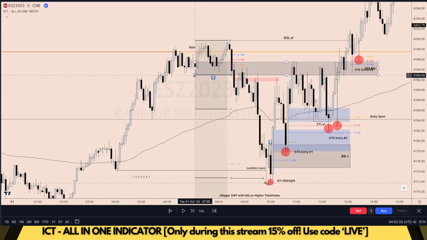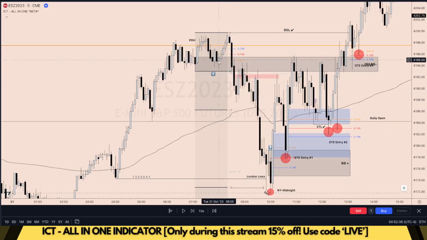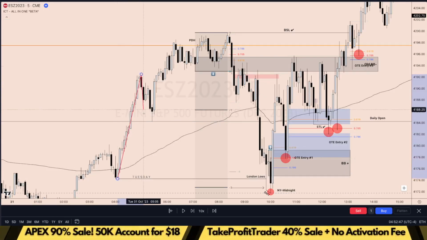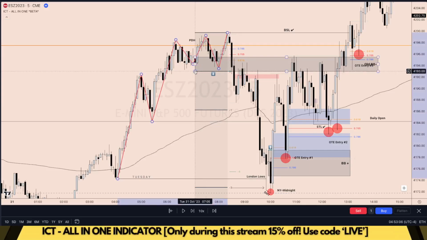We have our market structure shift on the 5-minute right here during the 8 a.m. hour or so, before the New York Open. We measure from the high to the low. You can see right here in regards to price action that we formed a low, a high, a higher low, a higher high. We pulled back, forming a higher low, made a higher high, a higher low, and another higher high. Pretty simple. So the market structure shift really would come in right here on this candle.